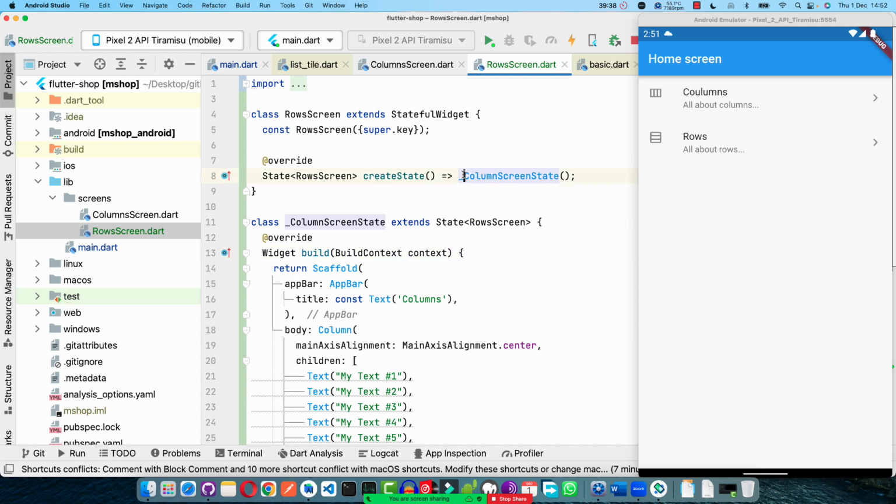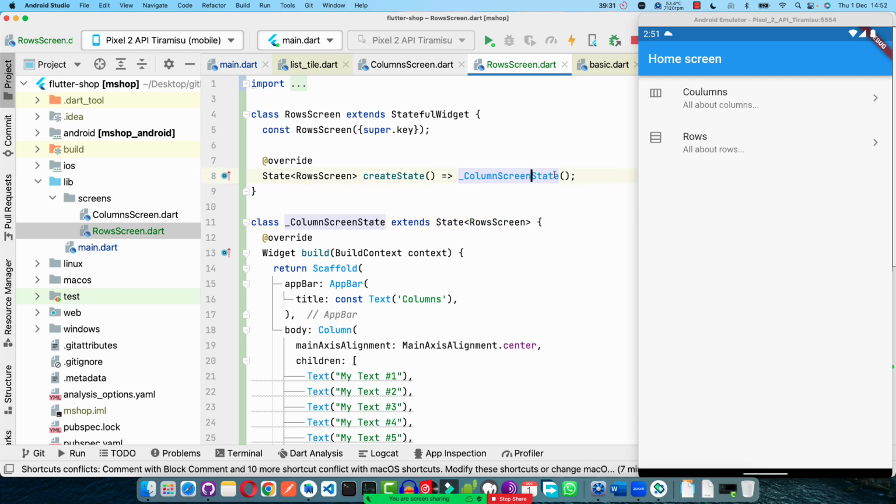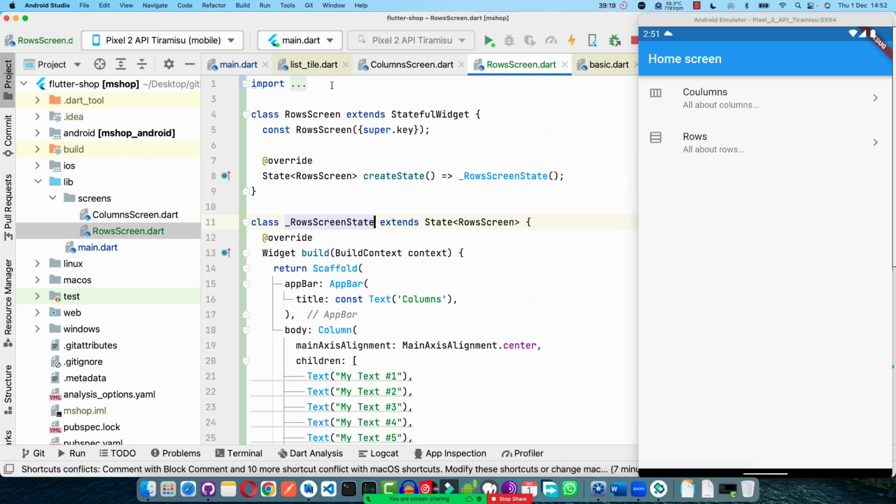You see? It's beautiful. So I can as well search maybe this one also and paste it. Okay? Maybe where there is this word, column screen, I'm going to put rows screen like this. Change this guy, put it here. Okay? So that's the whole point. Like I've changed everything by just one.